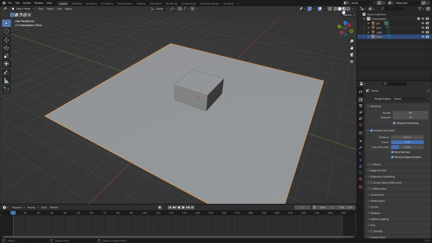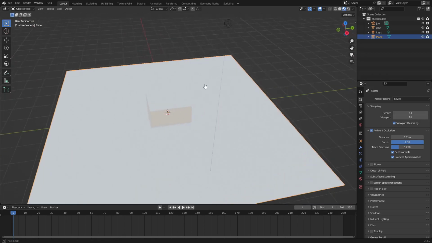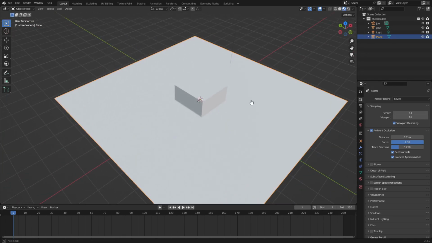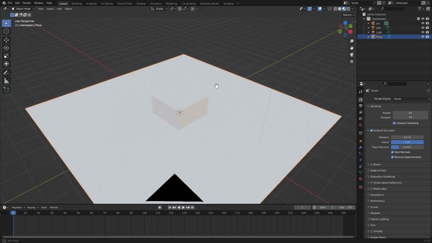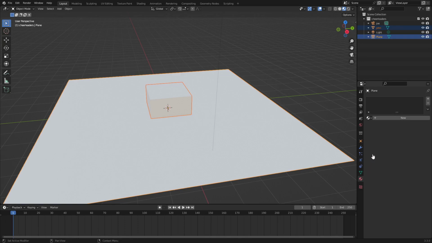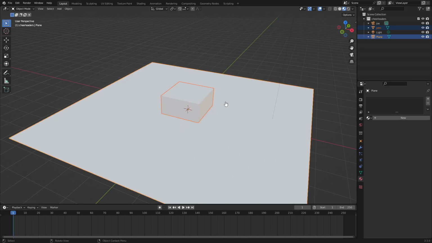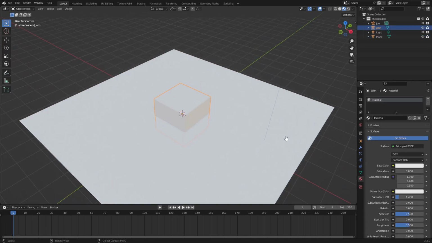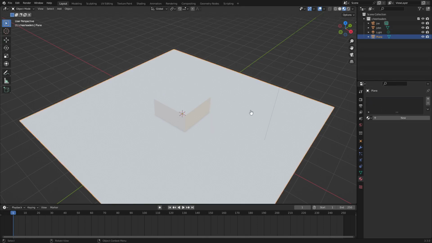So if you want to go to the material viewport shading, you'll see everything looks basically the same, but let's say that we were to give this a material, it would look different. So just for the sake of explaining that, let's select the cube, go to the material tab here, and now you can see we have this little drop down. This is the tab where we add materials to everything in our scene. If we select our cube and go to the material tab, you'll see that this already has a material because it was given one by default when we created the scene. The plane, however, since we added the plane ourselves, does not have a material.